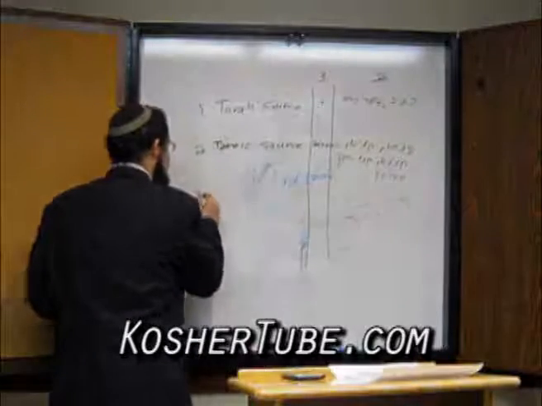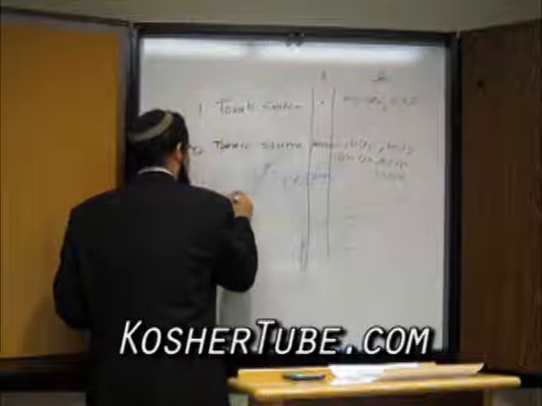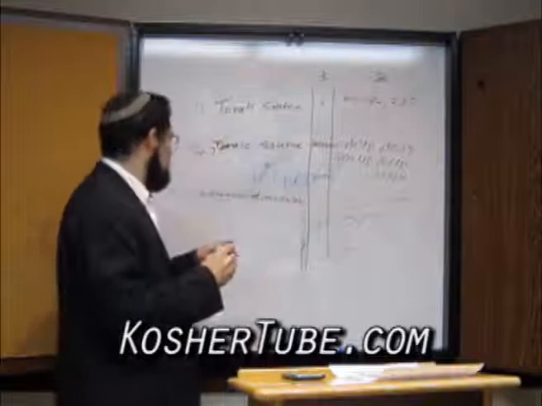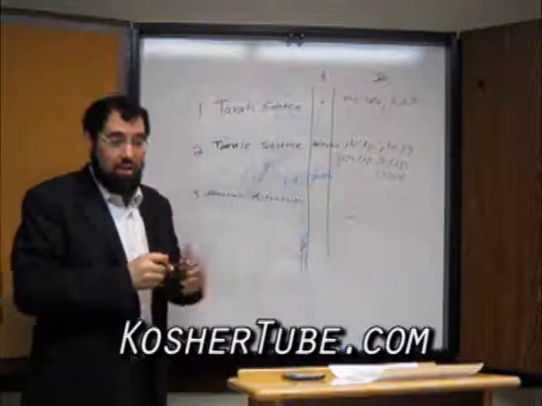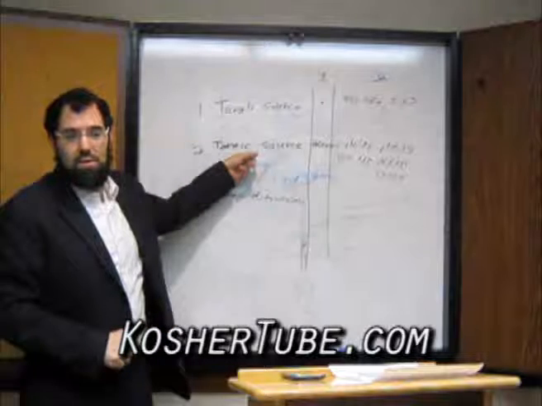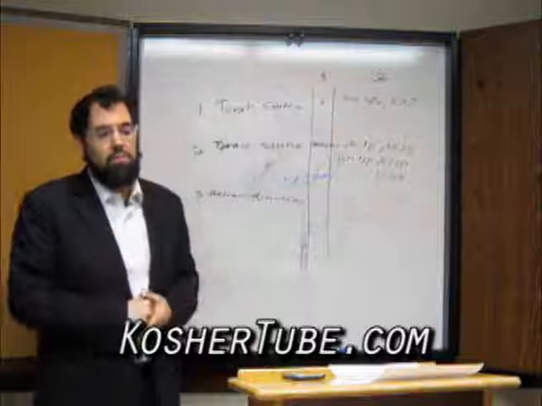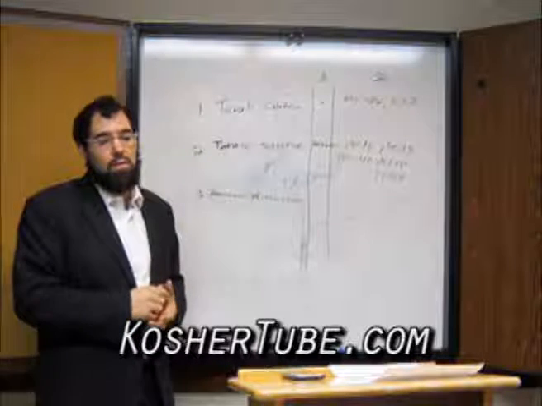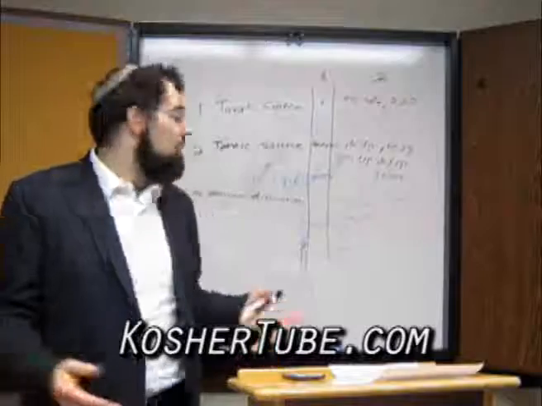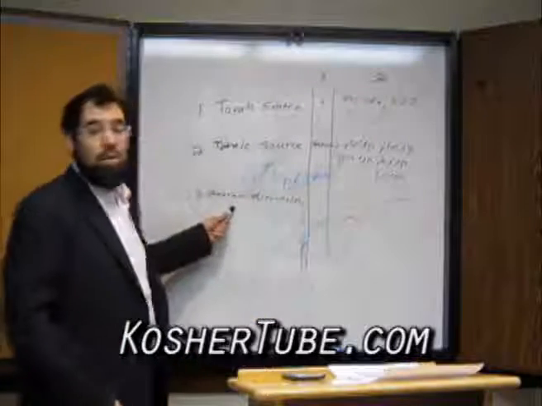The third type of source that you would encounter would be an Amoraic source. Or actually, an Amoraic discussion would be the right word to use, where the Amoraim, the rabbis of this period, which we'll talk about a little bit later, are discussing one of these sources. The Amoraic period is from about the year 220 to the year 500, so it's the rabbis of that period. What does the word Amorah come from? It comes from the word amar. What does amar mean? Said. So these are the live discussions that took place in these study halls about their primary sources.